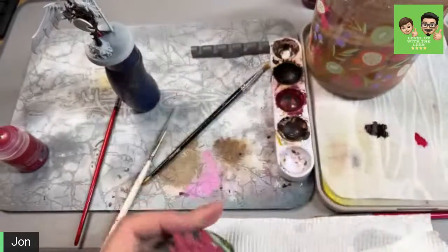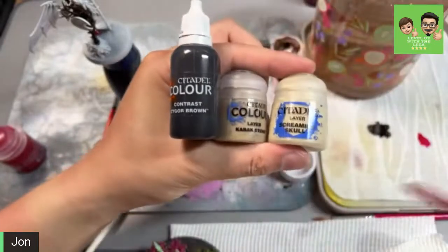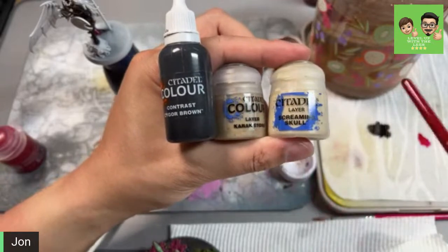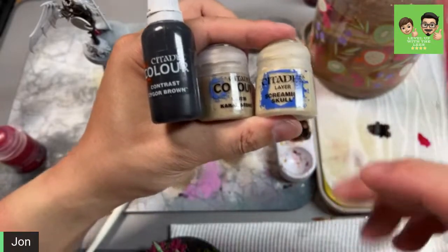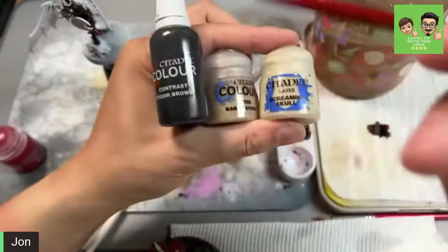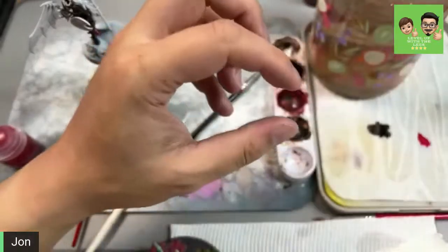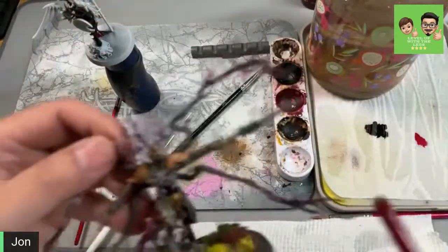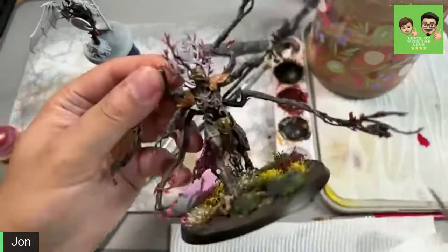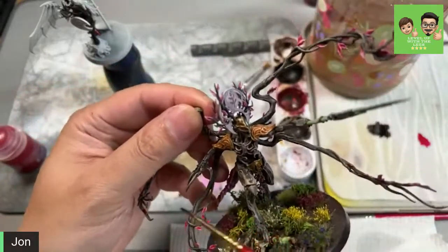The point is, if I put these paints next to each other, can you see that? That is super dark. That is lighter and lighter. And you can have as many of these in between as you want. Or you could just have two of these and mix them yourself. I'm not much of an artist, so I just paint them out of the pot, straight out of the bottle. And so when you build lighter and lighter layers on it, you'll see the highlights like this. And that's what we call building it up, like building layers on top of it.